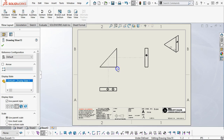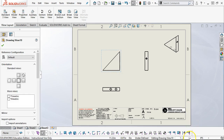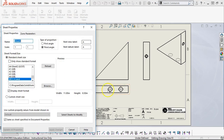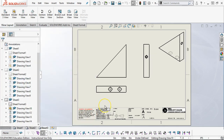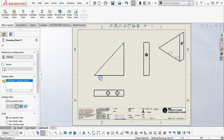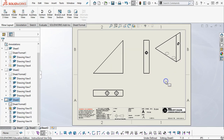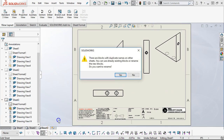Other modifications you may want to make is to scale. So if this looks a little too small, you can go, wow, 1:1's so much better. Maybe a little too big. And keep in mind, under the sheet properties for this sheet, I can come up with, let's see, 1:1 was too big. How about I go 7/8? I don't know, just to throw something different in there. Didn't change it that much, but if you want some weird fractional number and it looks good, the measurements are coming off of the part model, so it's not like it's going to be that big of a deal.